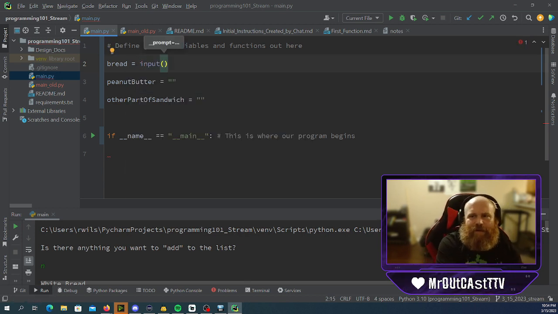So instead of defining a static bread, we are going to make this dynamic. We are going to let our users actually tell us what kind of bread. So when we use the input function, we're going to call it a function. We are going to give it a prompt.